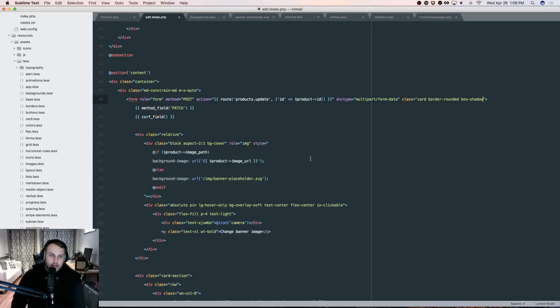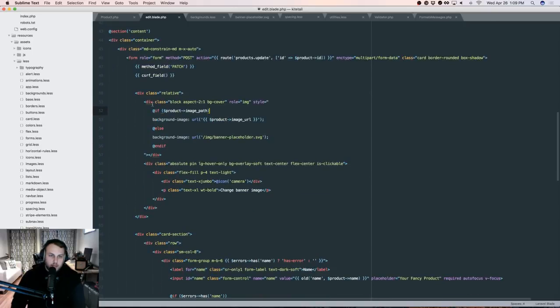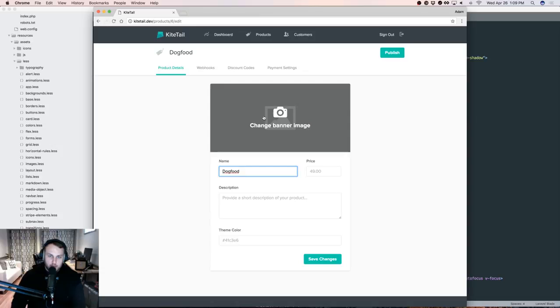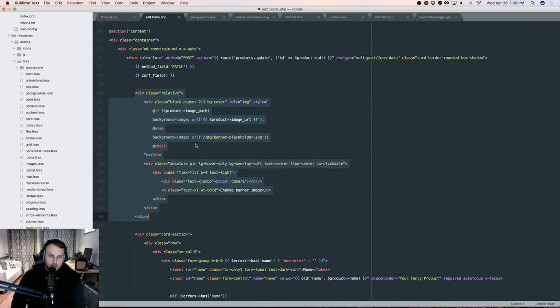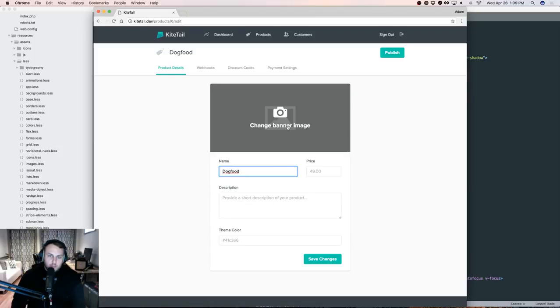So here's our edit view. This is the markup that I have right now while I was just playing around and figuring out what it needed to look like. So there's no actual file input here or anything like that. And yeah, I think one of the tricky things is going to be that we want clicking this to simulate clicking an actual file input.